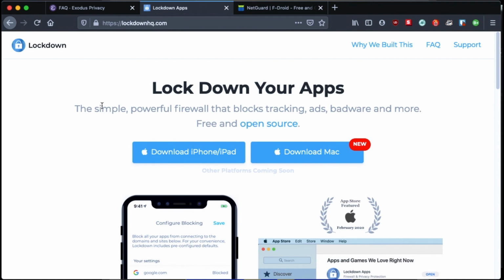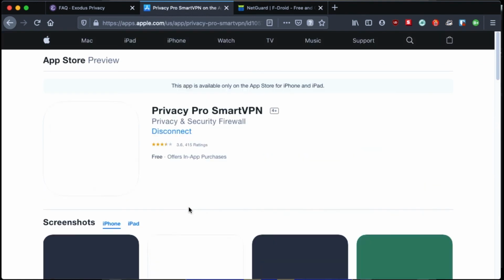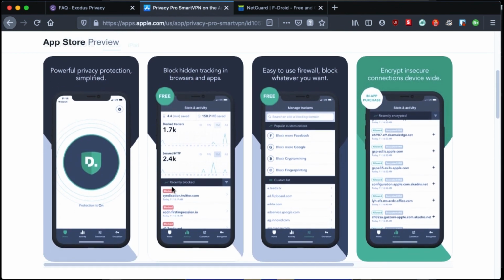So as far as absolute easiest thing to use, it would be Lockdown, because you just hit one button and you specify if you want to block trackers from, like here it is, Google and Instagram, Facebook, a list of like 20 settings, like crypto mining and a few others, and you just set that you want to block it and you turn it on and it just works. Disconnect Privacy Pro is really easy to configure also. It's only got block fingerprinting, crypto mining, Google, Facebook, and then you can set them to strict tracking or moderate blocking of the tracking.